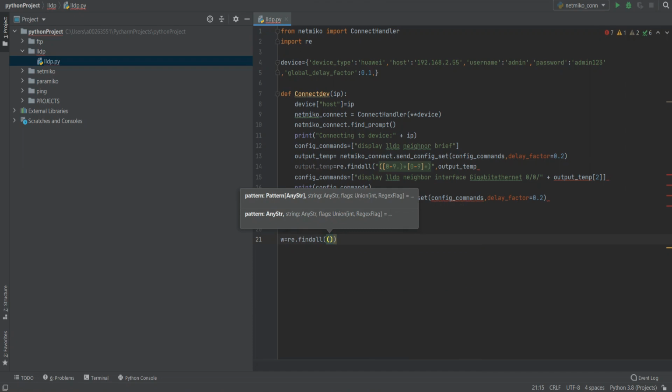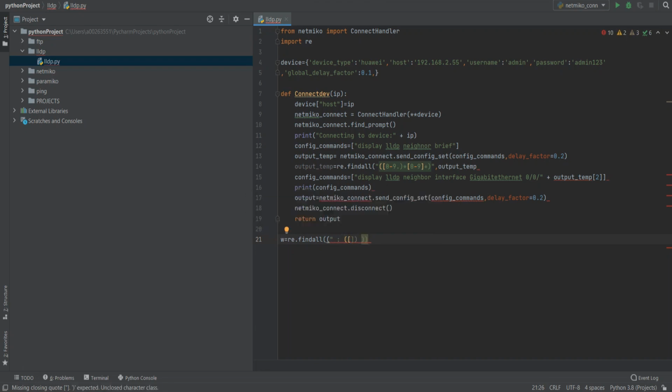And the last step, I have to define one variable, and while using this variable, I want to use the re.findall method again, because I don't want to write this method again and again for every request to find the LLDP neighbor. Yes, I will use the same method because I want to find only digits.